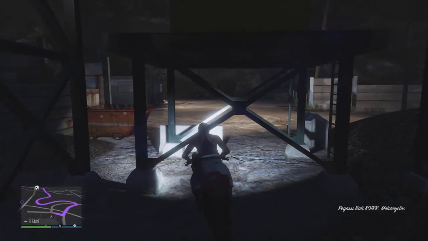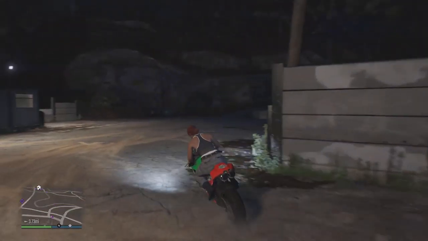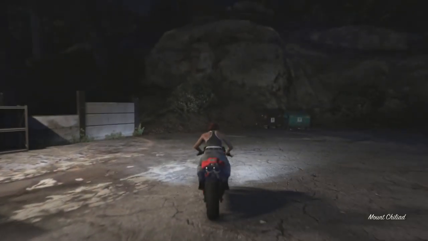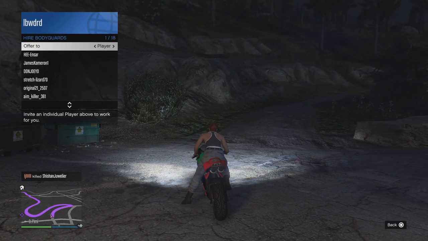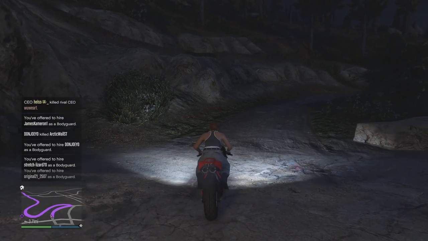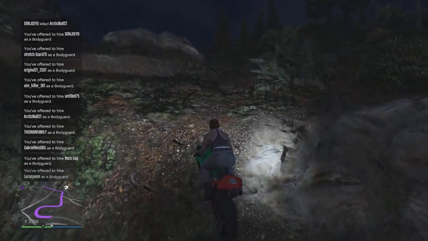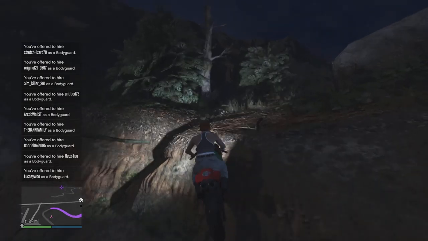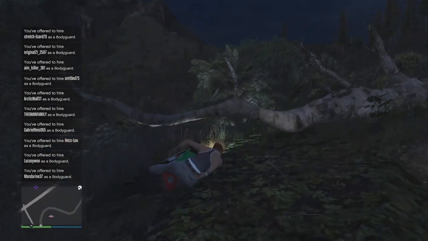Alright, so the next thing is you wanna drive from here. Hire some bodyguards, because you need people to help you kill these people, because we need to make as much money as we can. So just spawn to hire everybody as a bodyguard, and then people should join if they want to.